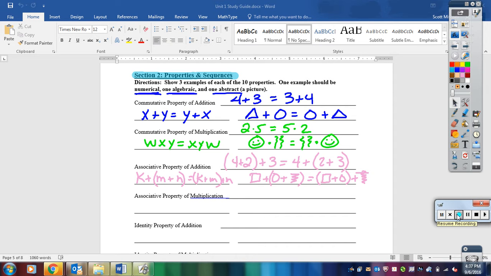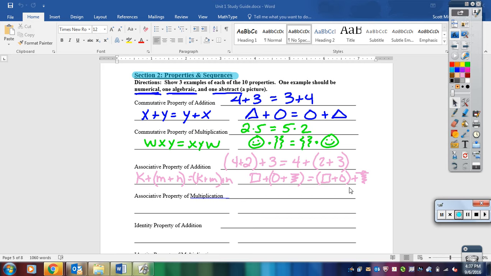Another example with the associative property. This associative property says who is associating, who's hanging out together. 4 is hanging out with 2. Now the order stays the same, but now 2 is hanging out with 3. The associative property is a property of exclusion. It's a bullying property. 2 was hanging out with 4 and bullying 3, and now 2 is hanging out with 3 and bullying out 4.